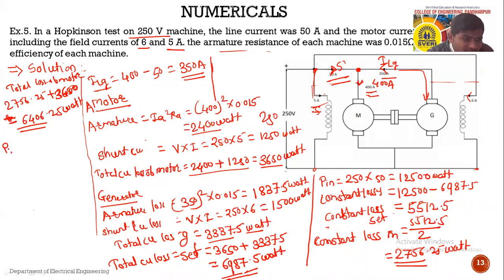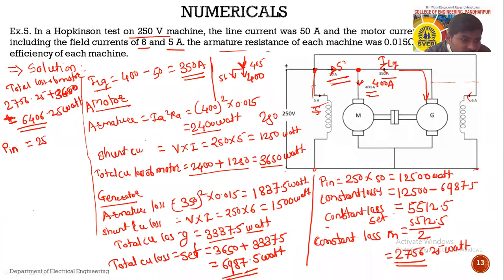नाव वी आर एबल टू कॅल्क्युलेट द पॉवर इनपुट. सो सी, आर्मेचर करंट ऑफ द मोटर इट इज इक्वल्स टू, मोटरचा आर्मेचर करंट किती आहे? 400. ओके. मोटरचा शंट फील्ड वाइंडिंग करंट किती आहे? 5 एम्पियर. सो टोटल करंट ऑफ द मोटर, मोटरचा टोटल करंट किती झाला मग? इट इज 400, दिस करंट इज 5 एम्पियर. सो टोटल करंट टेकन फ्रॉम द सप्लाय, 405.